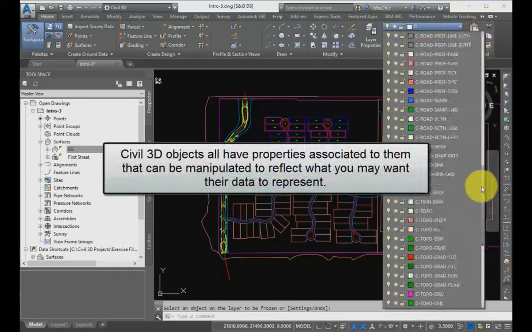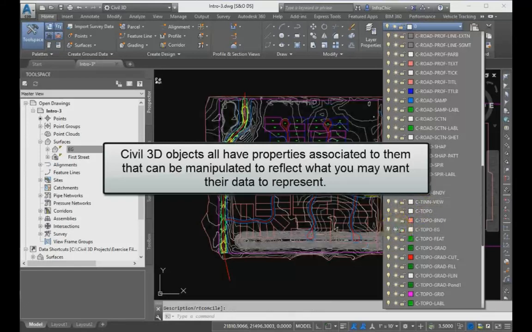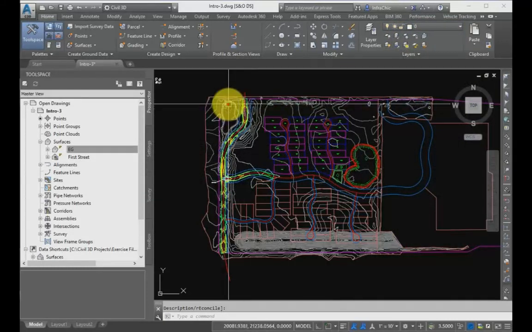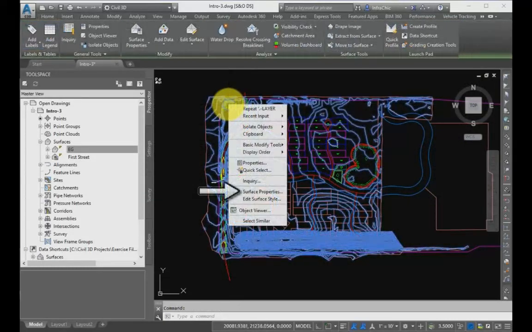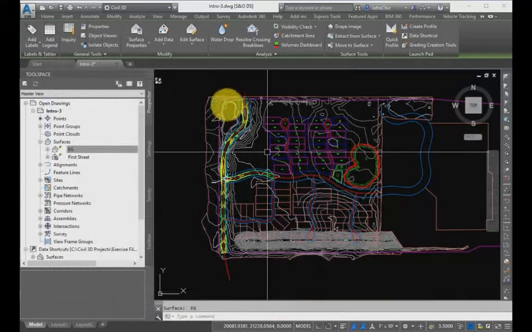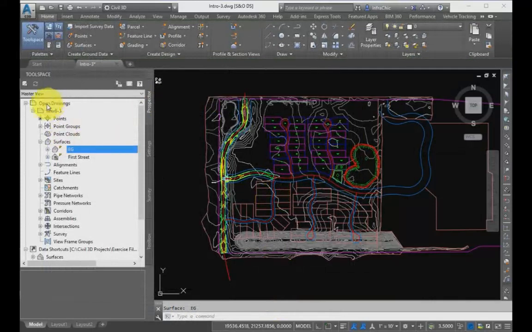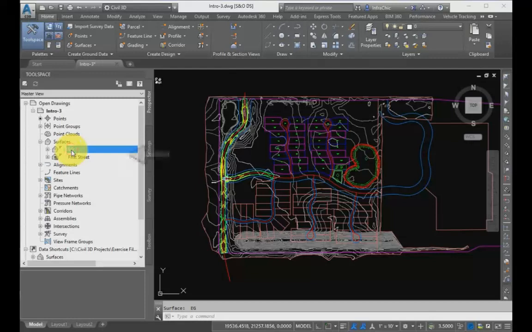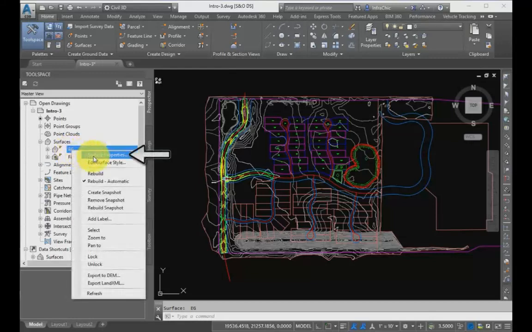Civil 3D objects all have properties associated to them that can be manipulated to reflect what you may want their data to represent. Select the surface. Right-click and choose Surface Properties. You can also access the same Properties dialog box by going to your Toolspace, Prospector, expand the Surfaces collection. Find the surface name, right-click and choose Surface Properties.